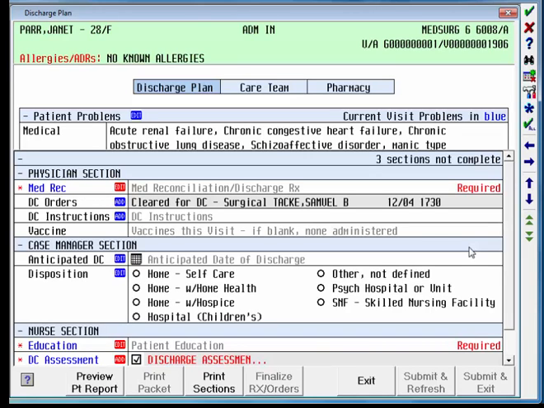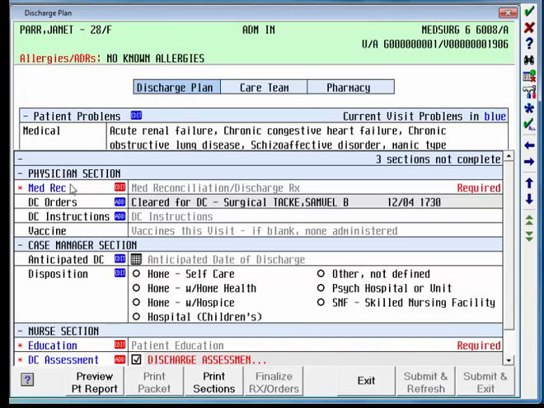Once the routine is activated, the screen is identical for both nursing and physician staff. During this tutorial, we will be reviewing the nursing function of this screen, but I will point out some variations in the MD workflow. In reviewing the screen, the first thing at the top of the screen is the patient problem list. If this area is blank, it's the nurse's responsibility to make sure that the problem list is addressed before the patient goes home.